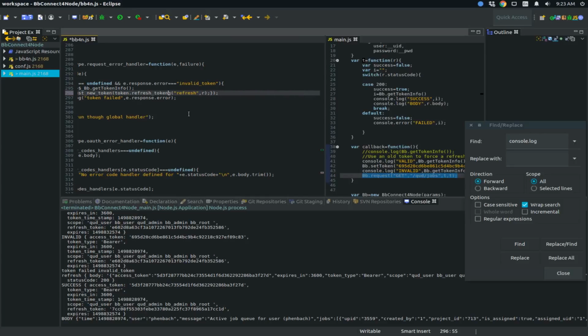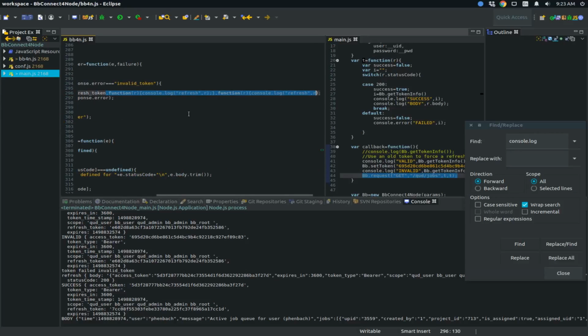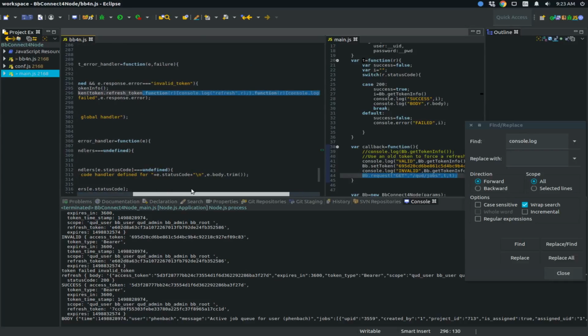These are not needed. Hold on. Let's see. Yeah, that's not needed. That's absolutely not needed.